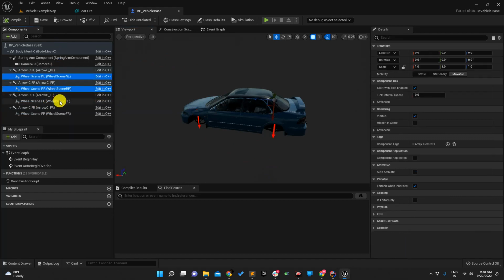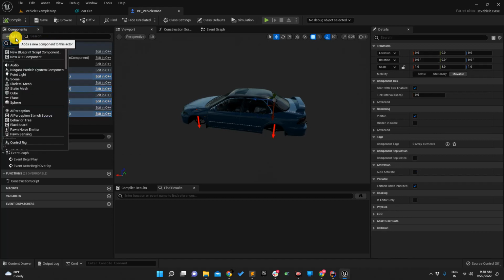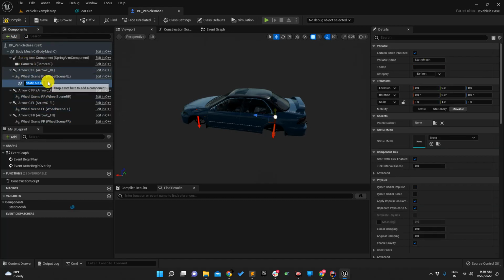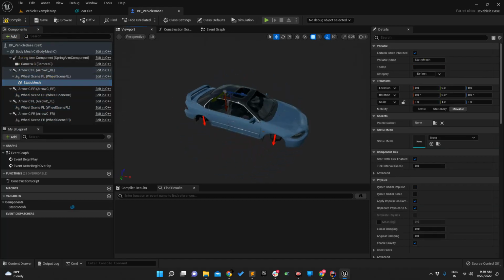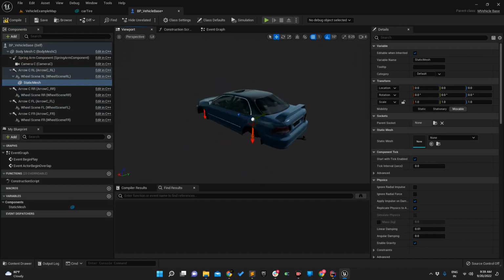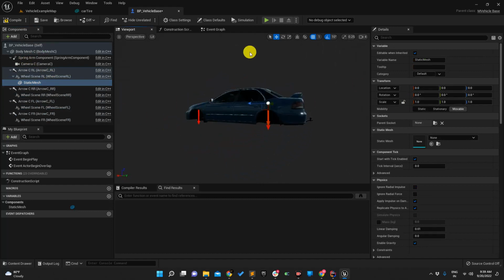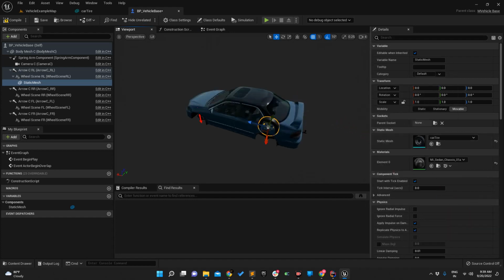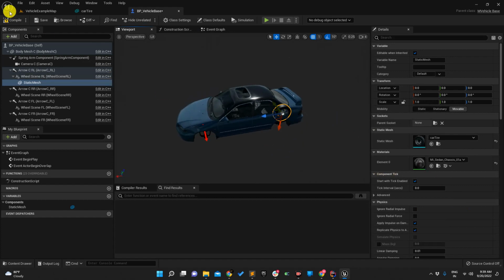I haven't tested that out, to add multiple. So static mesh. Okay, no, they are okay. Let me check, and let me put that wheel on. So here the car tire. Okay, let me copy, and I'm going to paste it over the.